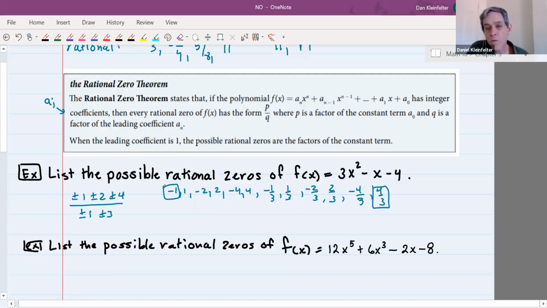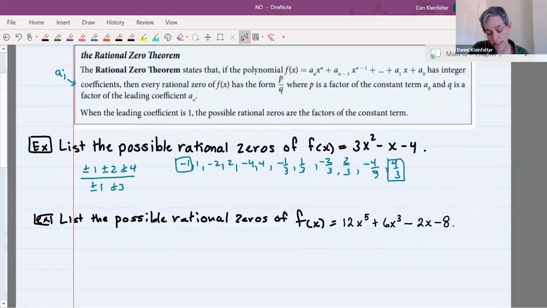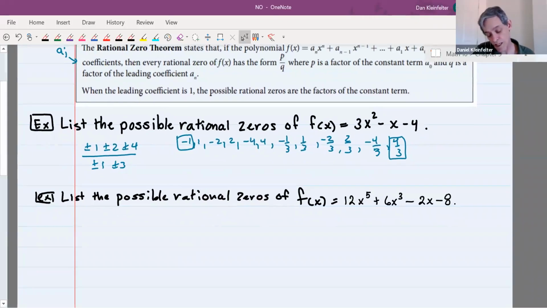With this one, since it's a quadratic, we could just use the quadratic formula and find what those zeros are. But for polynomials like the next one, where it's higher degree, we can't just do that, because there's no fifth power version of the quadratic formula. So the rational zeros theorem gives us a place to start as far as what the possible rational zeros could be. For this one, it's degree 5, so there would be 5 total zeros, but some could be irrational or maybe even complex numbers. But as far as the rational zeros, here's what's possible.